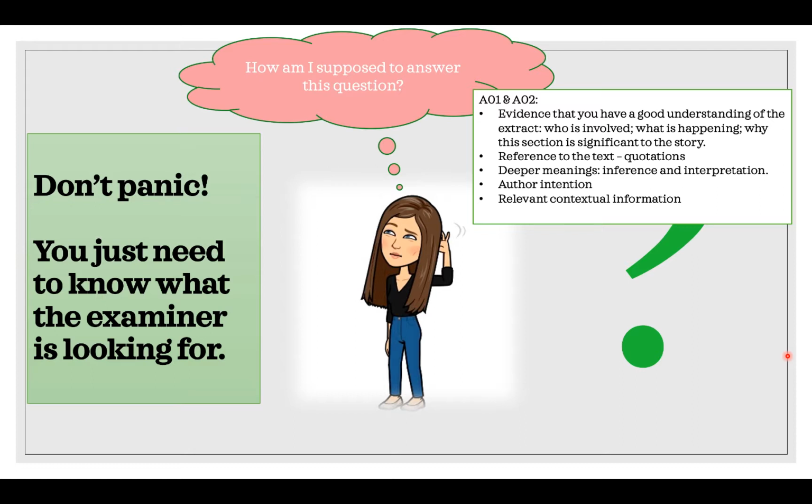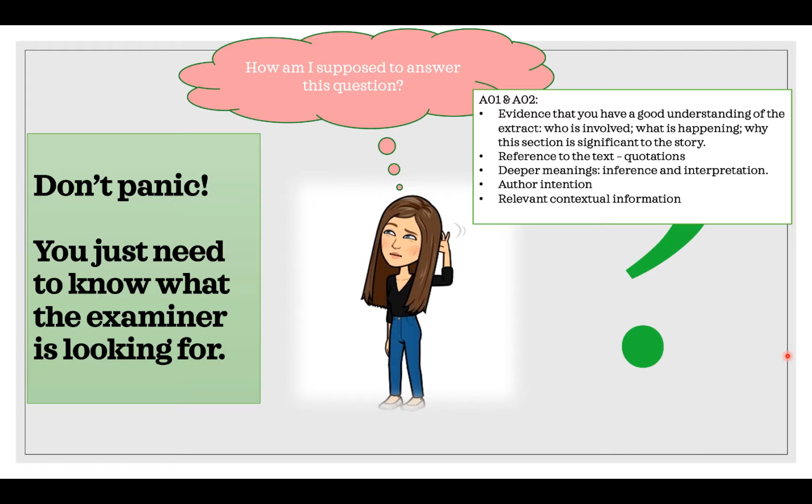You also need to have good reference to the text. Now, this is different to the full novel question, because in the full novel question, you won't really be able to use direct quotations. You'll mostly be paraphrasing. For this particular question, as you've picked the extract question, you will have to make reference, which means that you've got to select appropriate quotations to support your points.